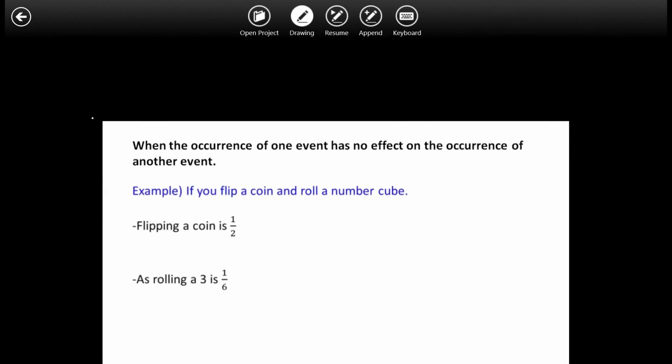To say they are not independent, here's your example. To say that something is not independent would be the following. Let's say I have a bag of candy, and there are 3 pieces: chocolate, sour gummy worms, and Skittles. My first event is that I pull one of the candies out. It happens to be a Skittle. Will that affect my second event if I decide to get another piece of candy?